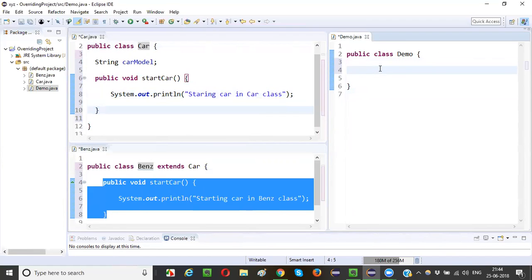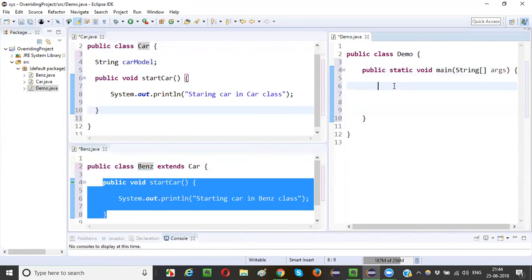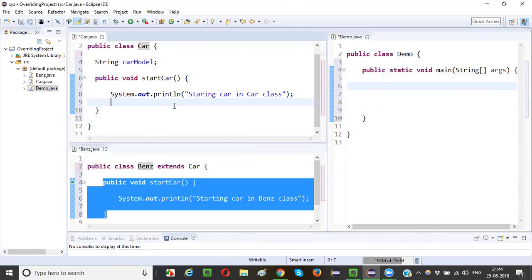Suppose I create a method here, public static void main, String[] args. Inside this main method, how can I access the start car method?